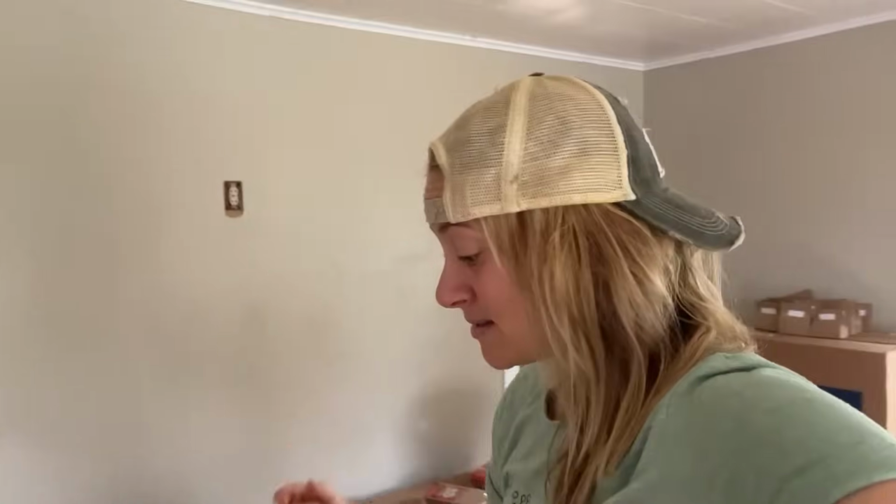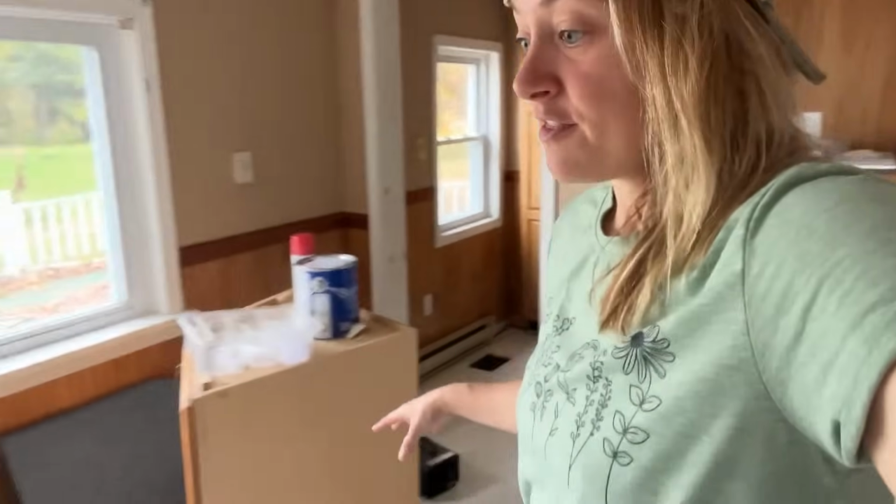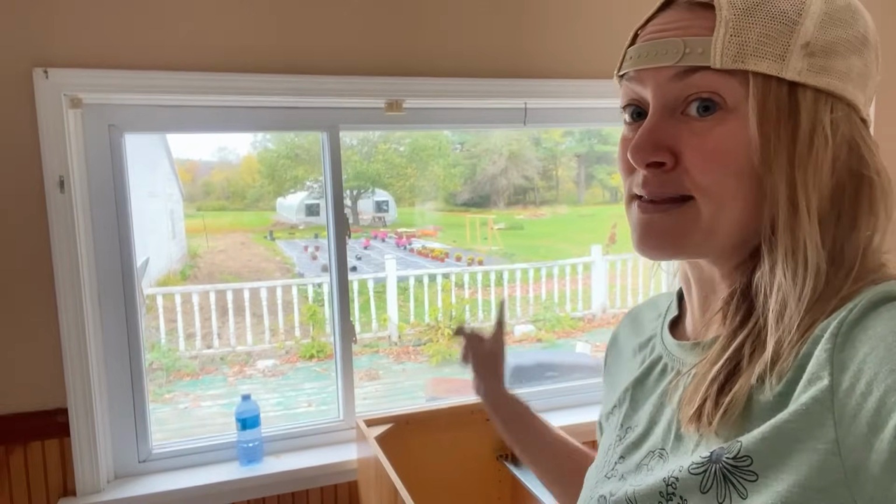Oh, we're gonna bring furniture in here. The TV is going on that wall because I have teenagers, and when they're helping me at the nursery and they need a break, I can send them over here to hang out. And then the big problem though, guys, is the kitchen. I used an odor paint on the floor. We have to tear that up, the subfloor in the kitchen. But look at that view. That's my new greenhouse. That's the mum field.